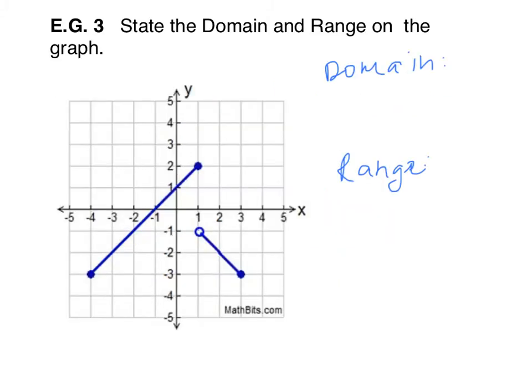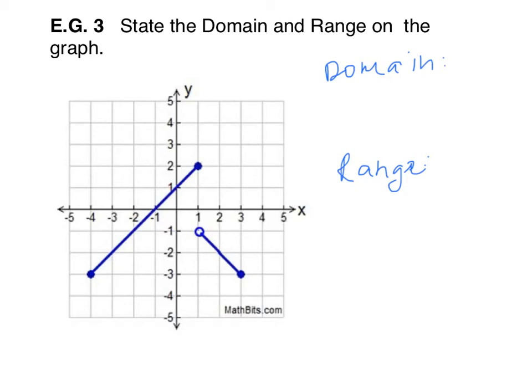Here is another graph, and this is what I mean by a piecewise function or piecewise graph, which means the graph or the function is broken up into several pieces here, 2 pieces. That means when we create our interval for our domain and range values, we'll actually have 2 intervals joined by the U or the union symbol.